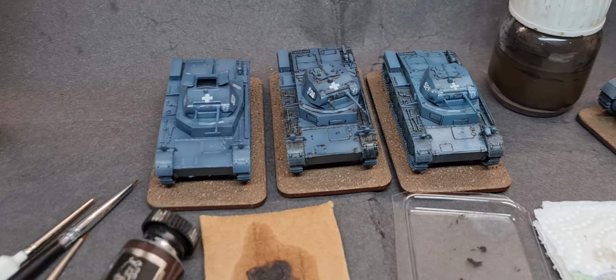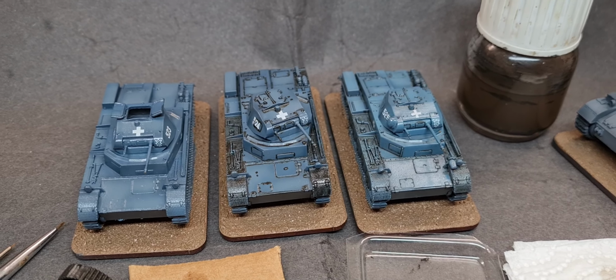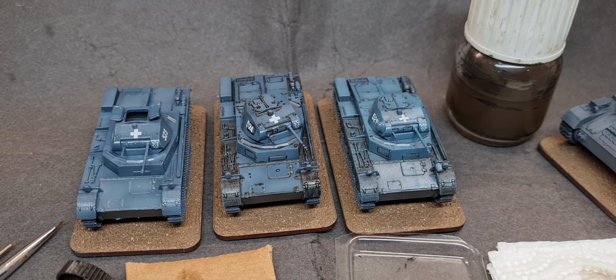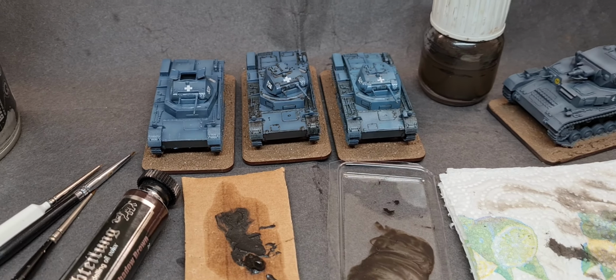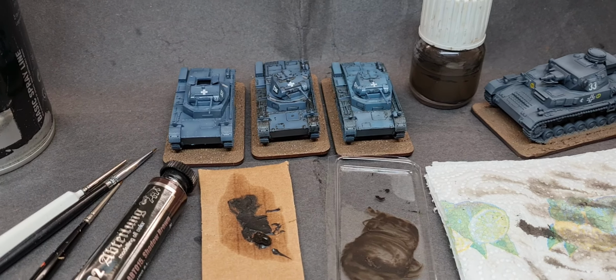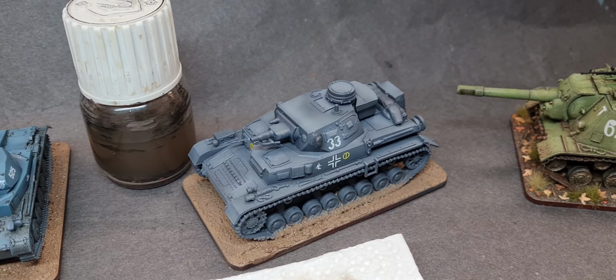So I've done these Panzer 2s in three stages, just to show. They were all at the stage of the left hand one, but I've done them. I'll just show you what I'm doing. So first thing is, you get your model to that stage there.